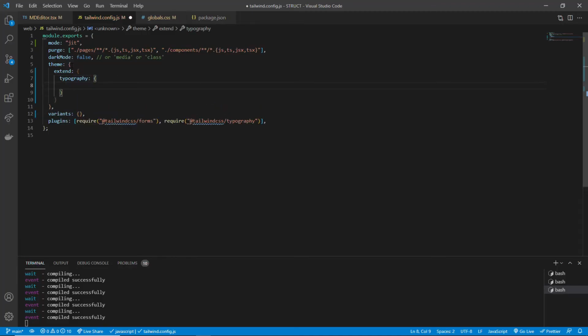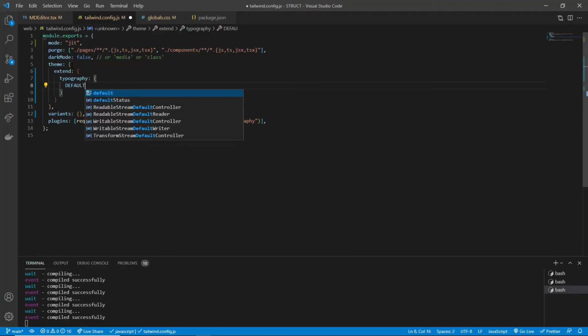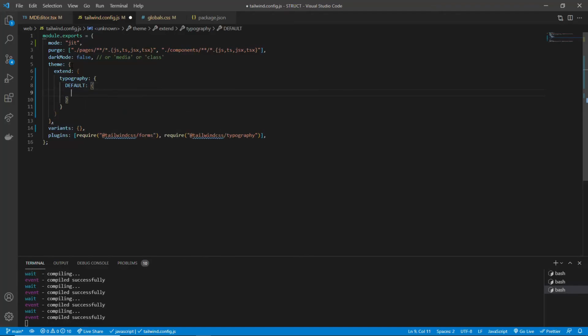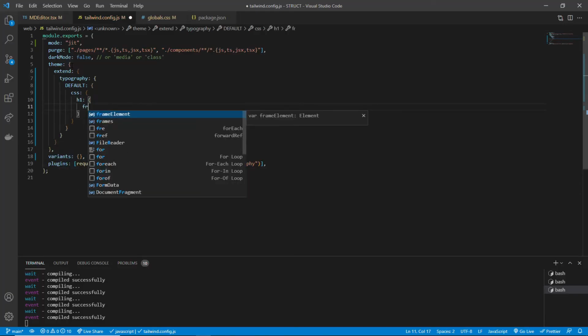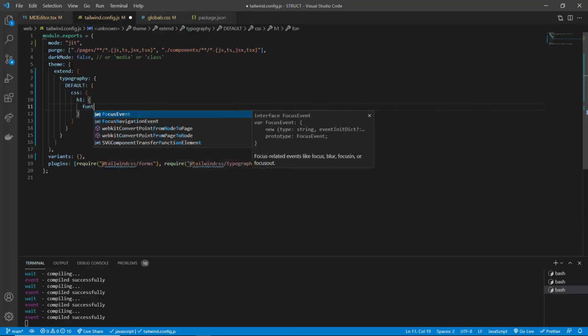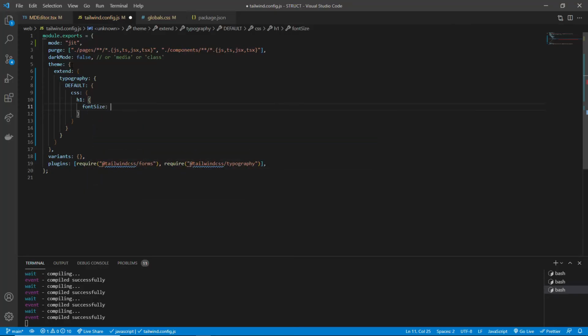And then we're changing the default setting, so default. And then we're changing the CSS of the default setting. And finally, we're changing the H1 element, right? H1, and we're using camel case here. So fontSize, and let's say, for example, I want to change it to 80 pixels.